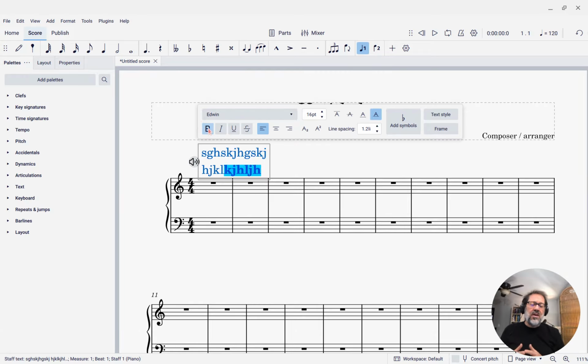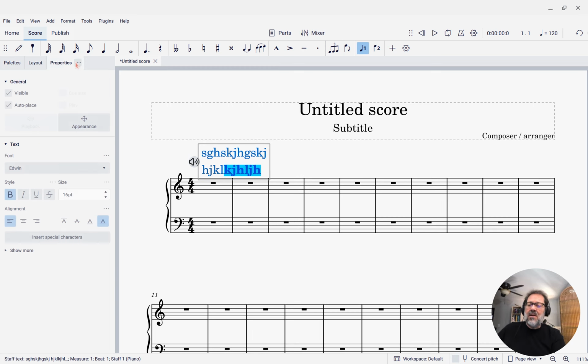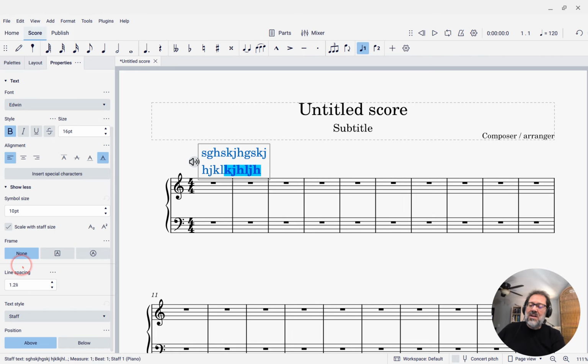All the sorts of things you could normally do are just easier to do now, because previously these controls were available, but you had to come over here to the properties panel in the left sidebar, and when you do that, you'll see, well, some of the controls are there already. Some of them you have to click show more in order to see, and they kind of take up a lot of space here, and you can no longer get at the palettes. So that was the nice thing about the pop-up, is it gives you all those controls right there.